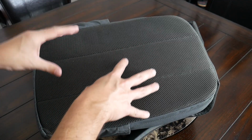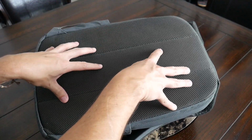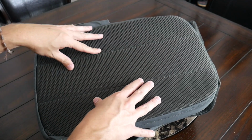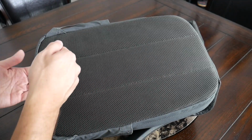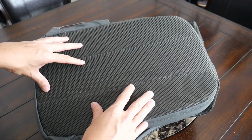And even when it does get more moist, it just feels more comfortable overall to have this fabric here that's just going to give you a little bit more breathability. It's going to allow it to dry quicker when you take the bag off. You also have some slight air channels here, so still some room for improvement as far as the air channels in particular, as there's still not a ton of airflow, but definitely much better than the prior version.